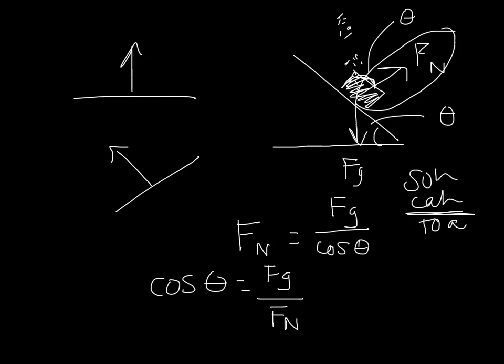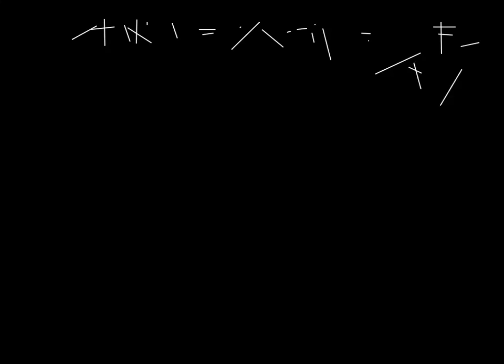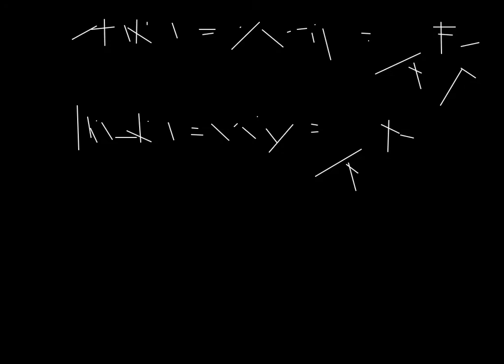And we have multiple kinds of friction. We have static, that's when it's not moving, and that is equal to mu Fn, where mu is the coefficient of static friction and Fn is the normal force. We have kinetic, and that's when it's moving, and that is also equal to mu Fn, but this is the coefficient of kinetic friction.